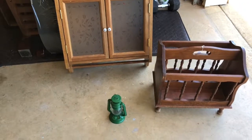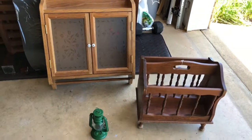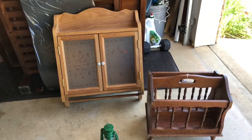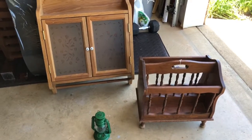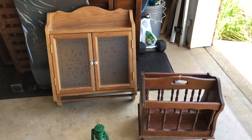Hey guys, I just want to come out here and show you some finds that I did today at a thrift store. I was consigning some clothes, some of my son's clothes that were too small for him, and I decided to go by the thrift store just to see what they had, and they had some great things.